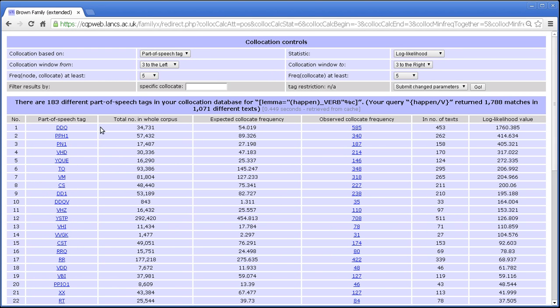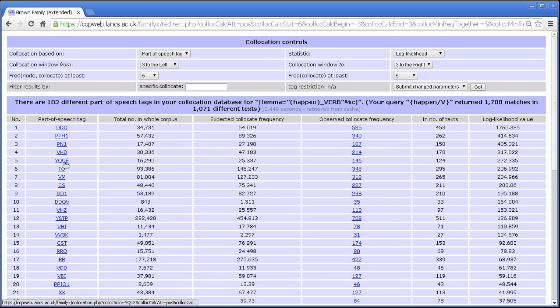We have in this column here, you can see it no longer says word, it now says part of speech tag, because we are looking at this annotation layer for the statistical collocation instead of looking at the word layer. So each of these is a tag found in the corpus, and this particular corpus was tagged with the CLAWS 6 tag set, so these are tags from the CLAWS 6 or C6 tag set.